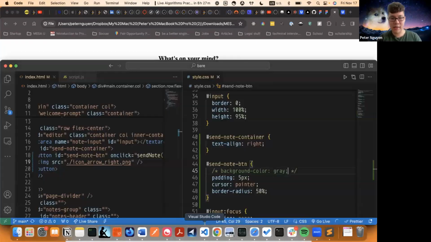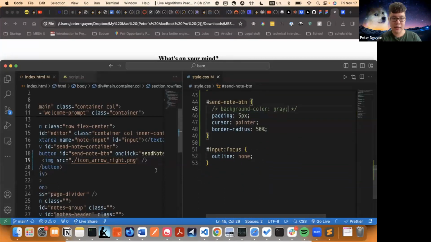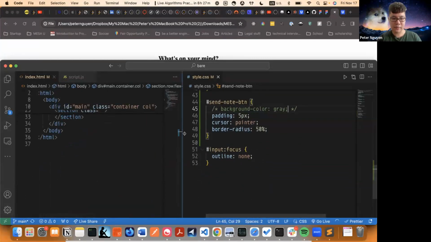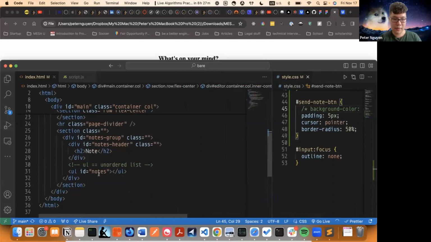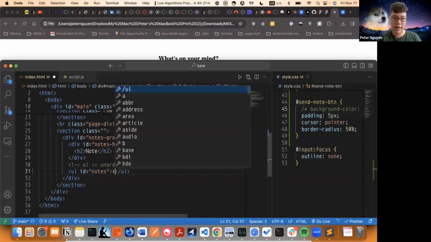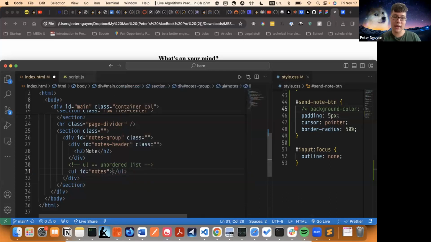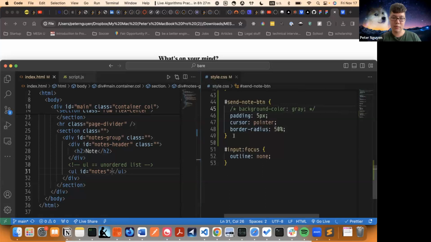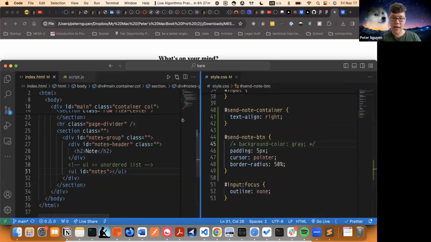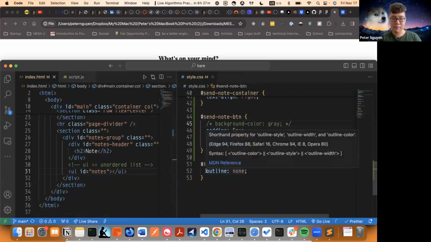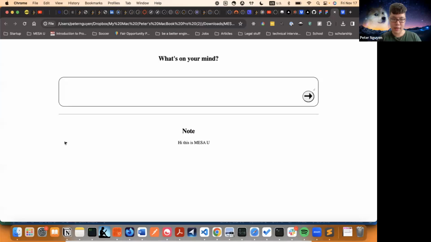So the reason is right now we're having a list, right? Underneath this UL, an unordered list right here, we have a bunch of li elements, and by default they will be styled as bullet points. So that is why they show up like this.